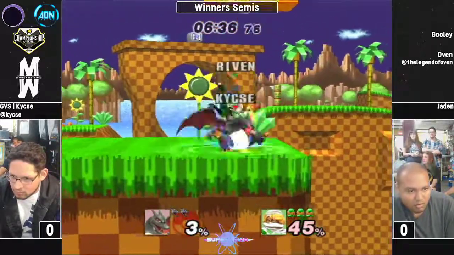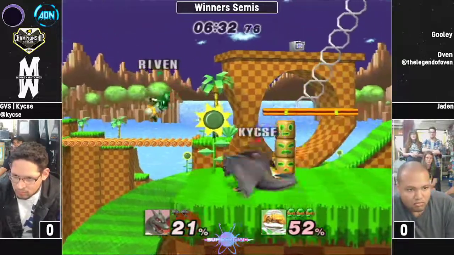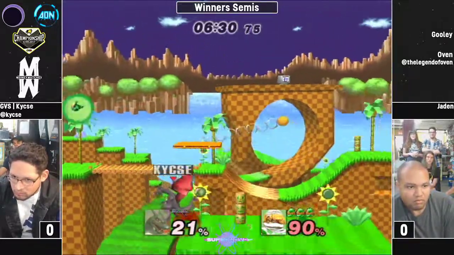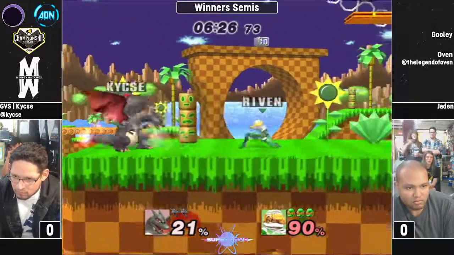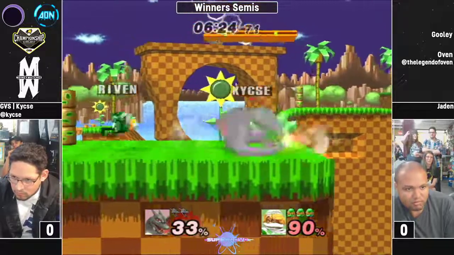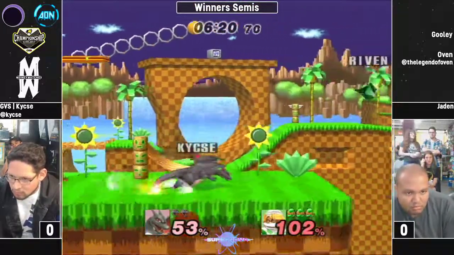Throwing out a lot of needles on shield, but he just gets those grab numbers. Nice jab. The fair, the side beat! Good DI on that side beat. Kycse continues to get those blood shots. He's not really able to get much out of him. Nice.